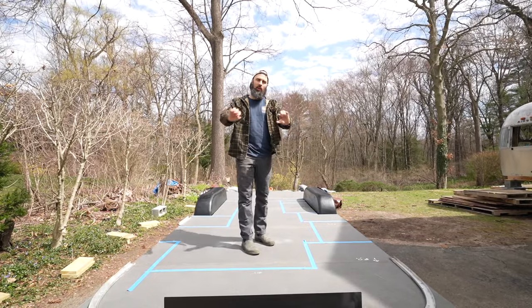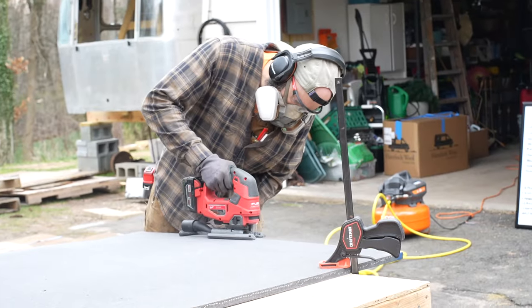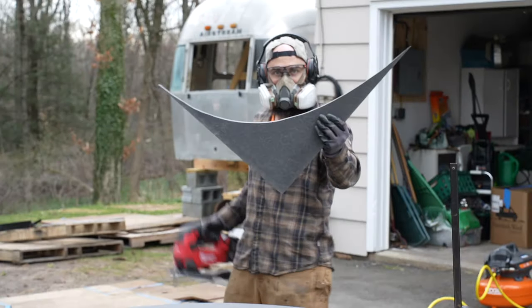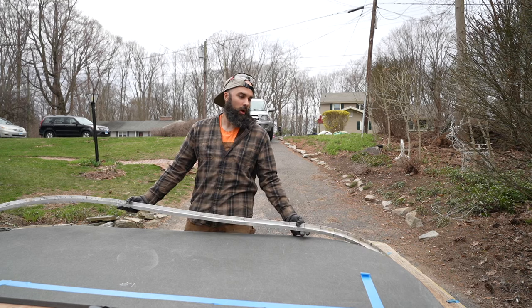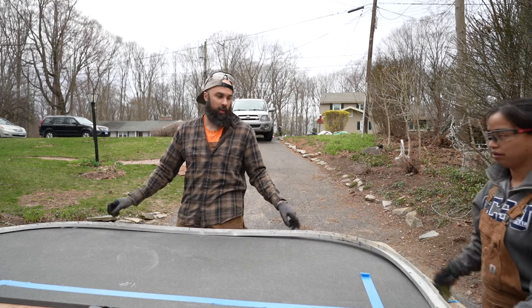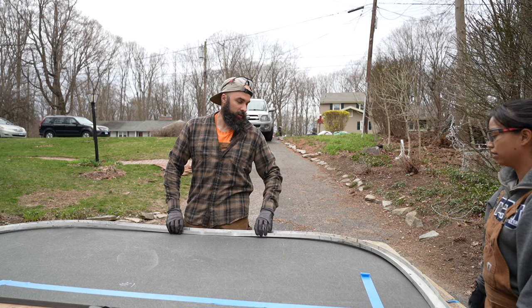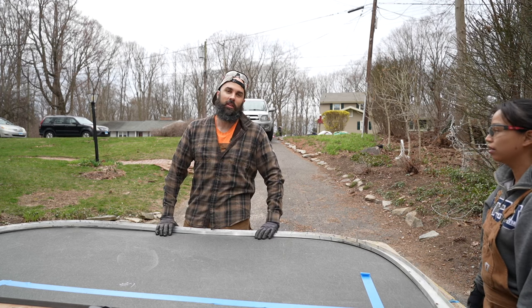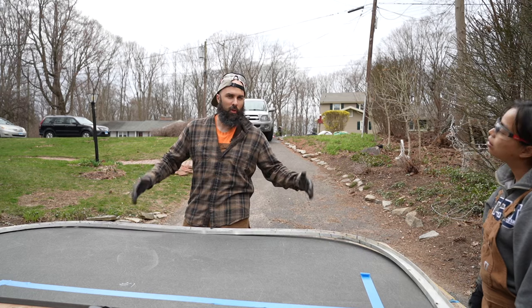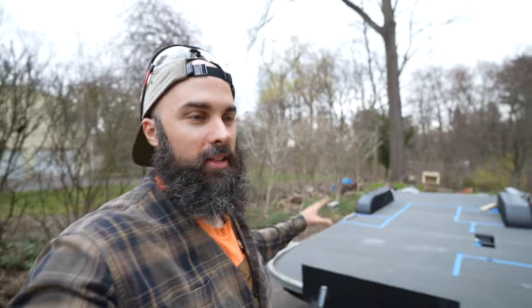And then after that, we're gonna be cutting the radius to the front and back bows. So we were arguing for quite a while about whether or not we should cut the new piece of subfloor to the old piece or to the bow as our reference. And we kind of just decided to meet in the middle and cut between both of them. And with that, our final piece of subfloor is cut.